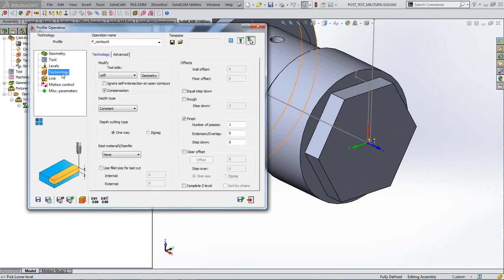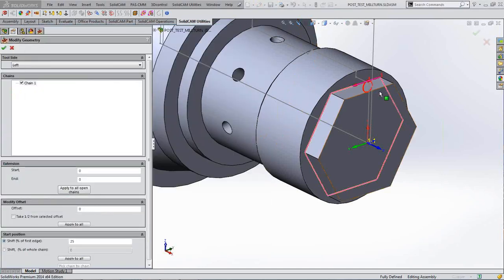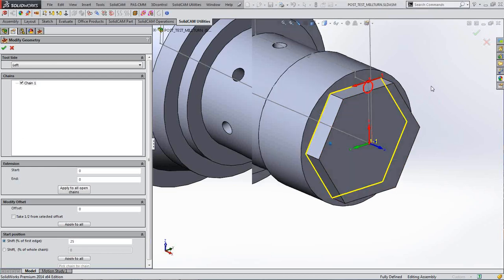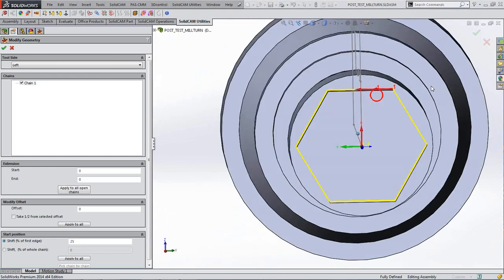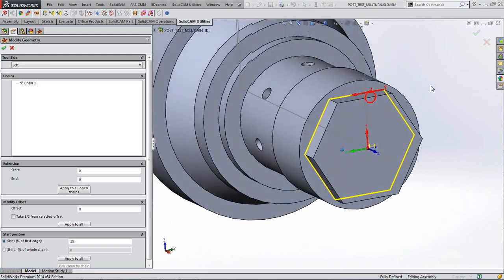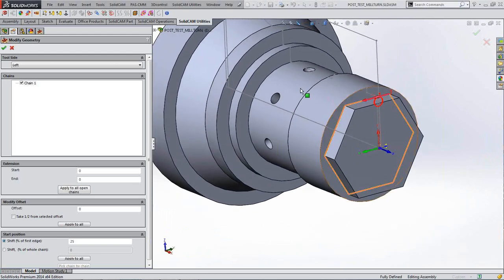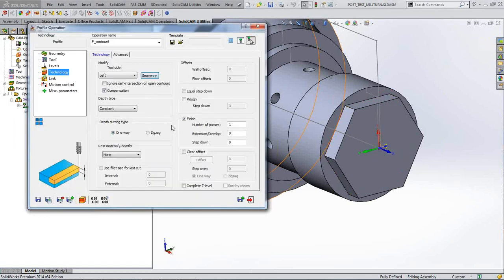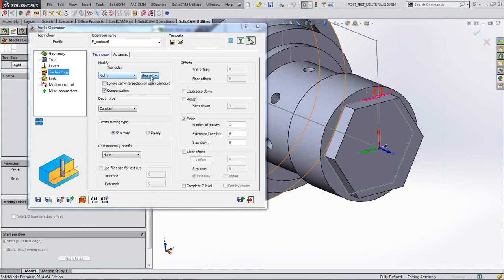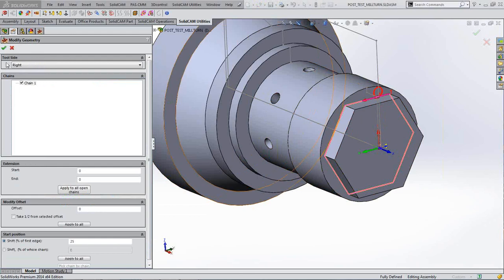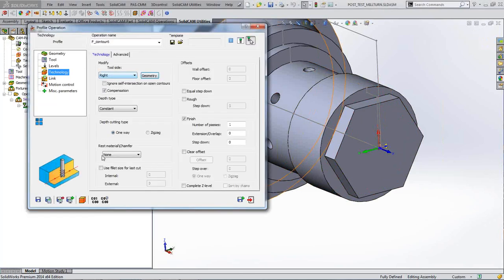Okay, technology this time. Now our geometry, it's once again, it's going to be on the right side. If I click on geometry here without changing my tool, you'll see that my tool is there on the inside. So it's a quite obvious little reminder to just check that. Even if you don't want to change your geometry, which I don't, it's a good thing to get used to having a quick check just to make sure that you are doing what you think you're doing. So I'll change that to the right hand side and just check that my tool is come off there. Yeah, and there it is. It's on the right hand side of the line now.